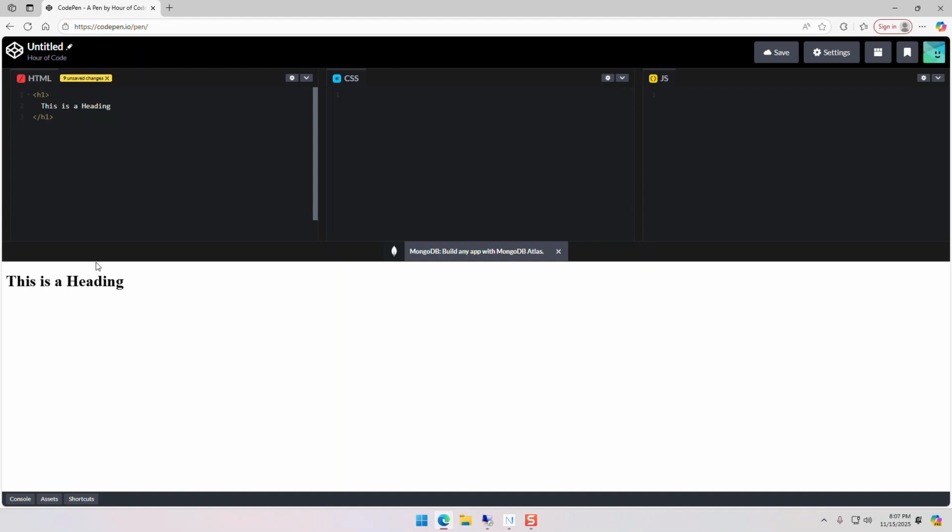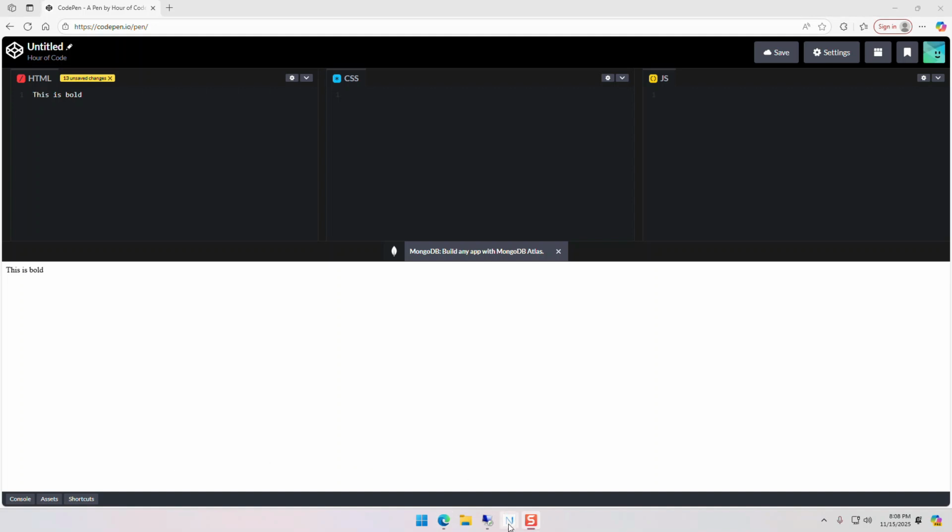We can also create other tags like, as an example, let us create a tag called B. So what this tag does is it changes our text to bold. If we remove this tag, let me remove it right here, you can note how the formatting has been removed from that text.